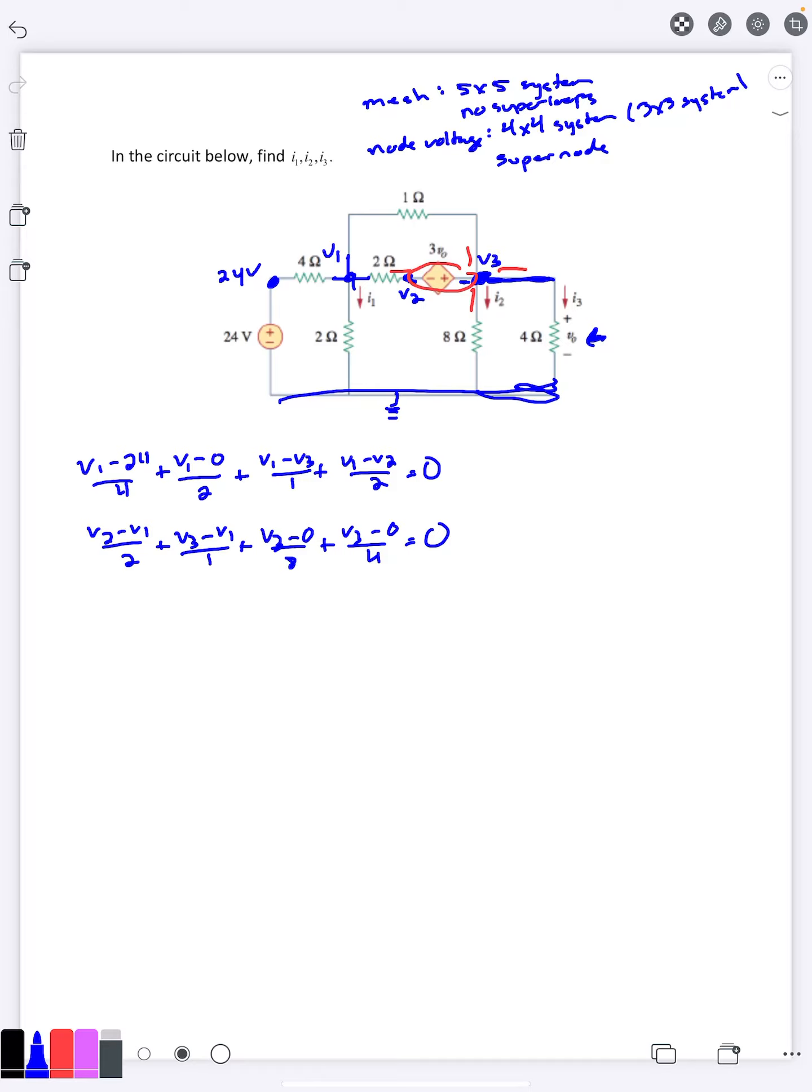Then I would have the relationship between v3 and v2. V3 is v2 plus the voltage gain of 3v0 and we already made an argument there that v0 is the same as v3, so that means v3 is v2 plus 3v3, or v2 is negative 2v3 there.